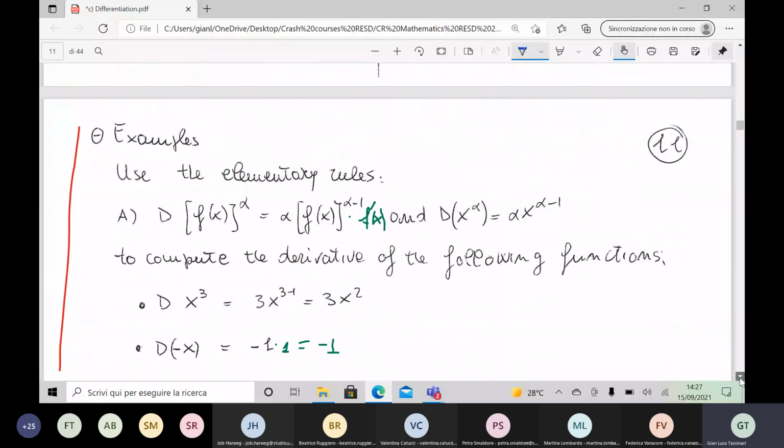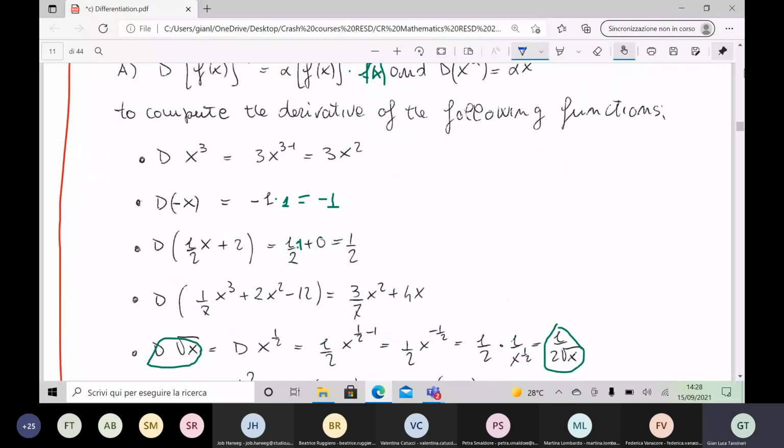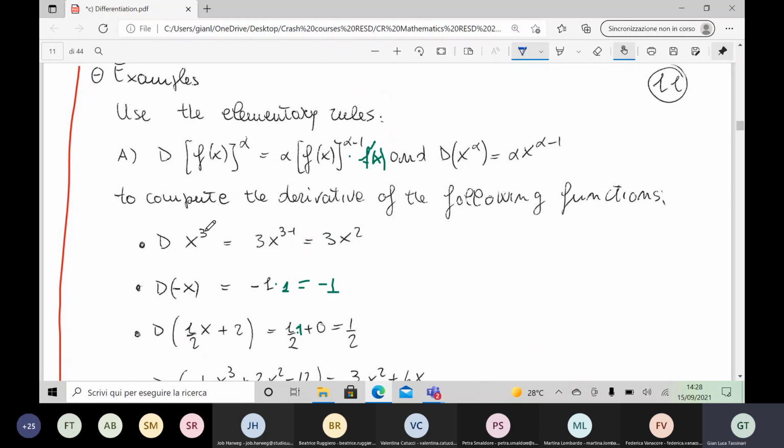So compute the derivative of x to the power 3. Guys, what is convenient to use? Well, you see that in this case we have x to the power alpha, where alpha is equal to 3. So instead of using the general formula, which can be used, we can use directly the special one. So the rule tells you alpha, so 3 times x to the power alpha minus 1. But alpha is 3, minus 1, so 3x squared. So this is what we called f prime of x. So you see that it is a function. This is the function describing the slope of the tangent line to the graph of x to the power 3 as a function of x.